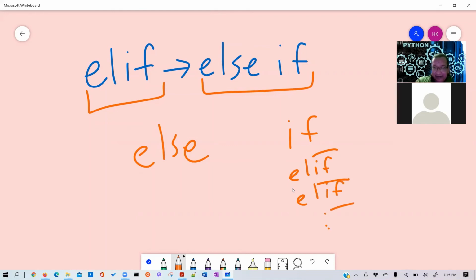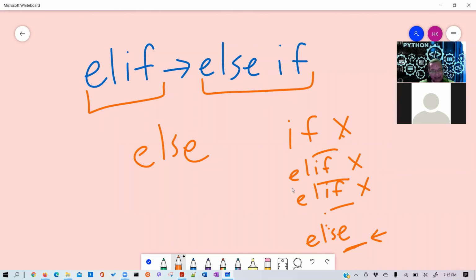If none of the conditions are met, you can put one catch-all. It's like a net, it catches everything, and then you can do something here. For example, if the if condition is false, and this elif is false, and this one is false, then else will be executed.